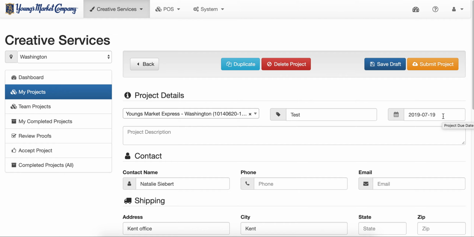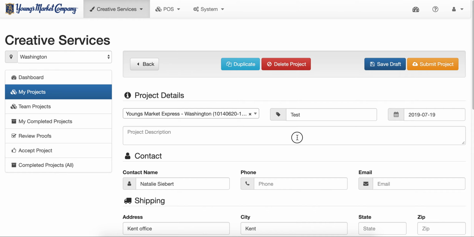It doesn't give us any heads up. So I would still appreciate that all the sales team that do put in a project that needs to be rushed, so let's call it within 3 days, that you please contact someone in the Creative Services Department, specifically probably Brittany, Marley, or myself, and let us know. Then we at least have a heads up and can let you know if that's possible or not.